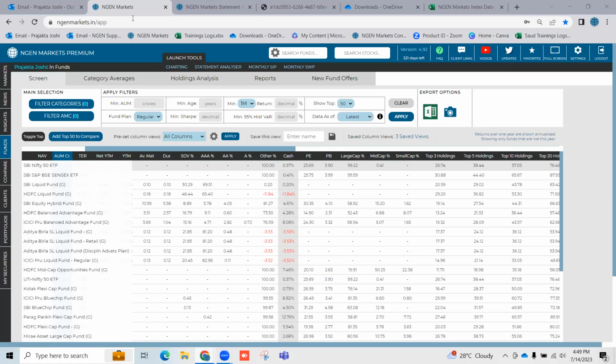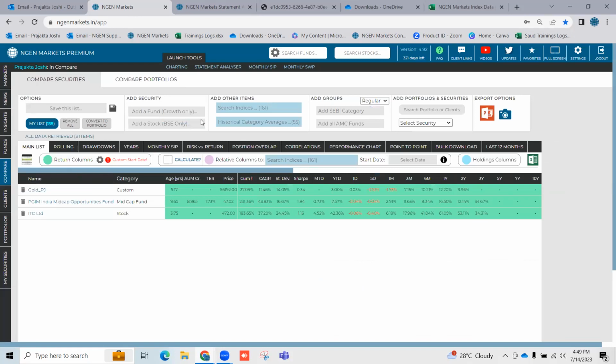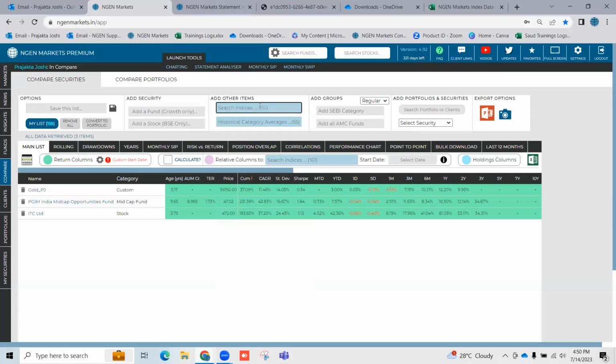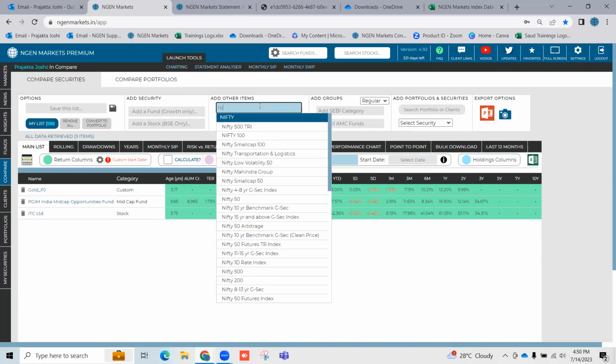And can we check any debt index performance? Okay, so with respect to debt indices, we already have a couple of them. So head over to the compare section, search for indices. We have a total of 161. So for debt, let me just check. So a CRISIL bond is something that we have. We also have, I think, the 10-year GSEC bond.